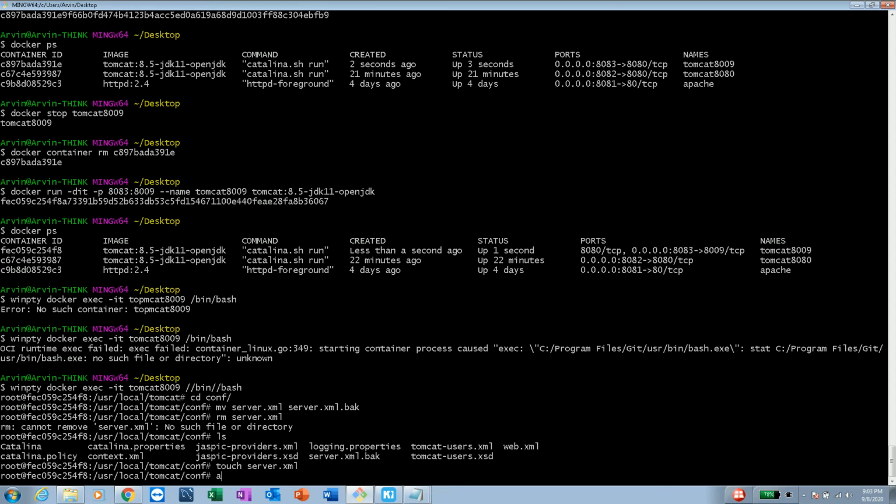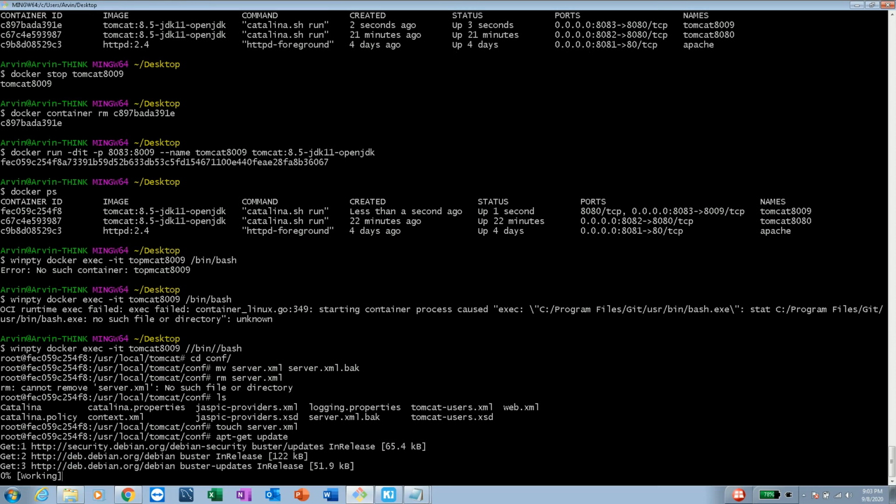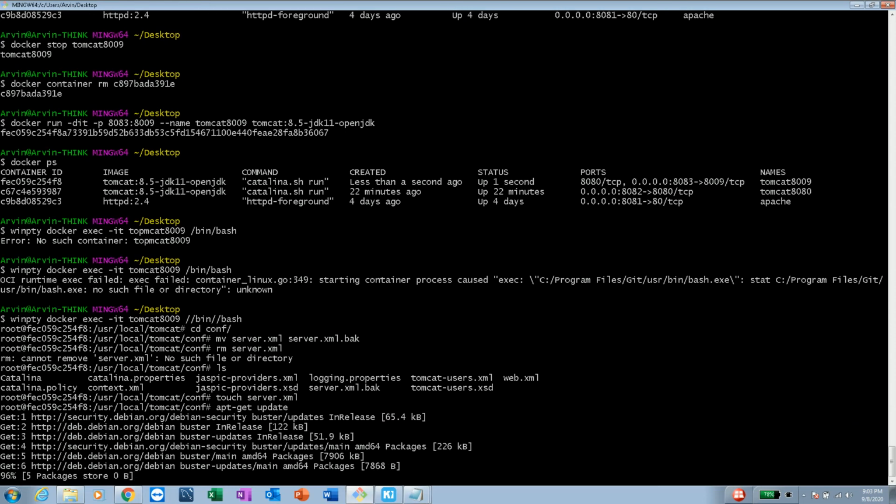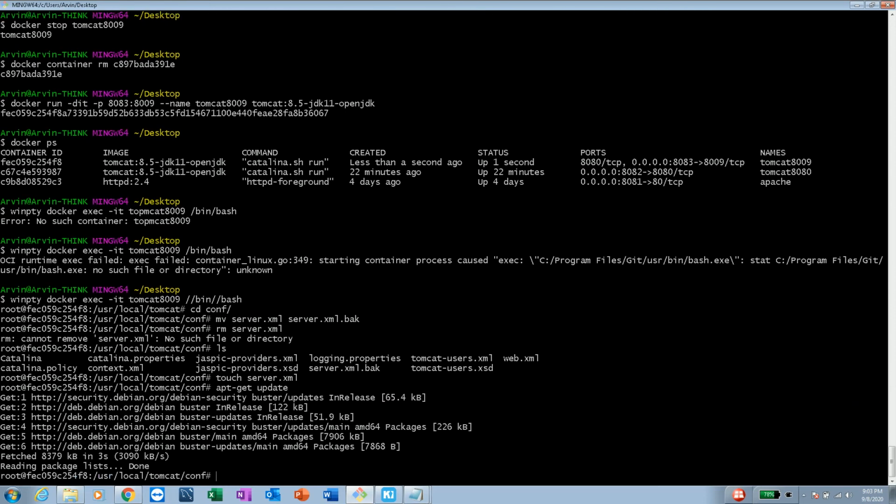Yep, nothing wrong. Ooh, a lot of commands to type, but next episode we will get much easier because of a Dockerfile. Okay, apt-get install vim.